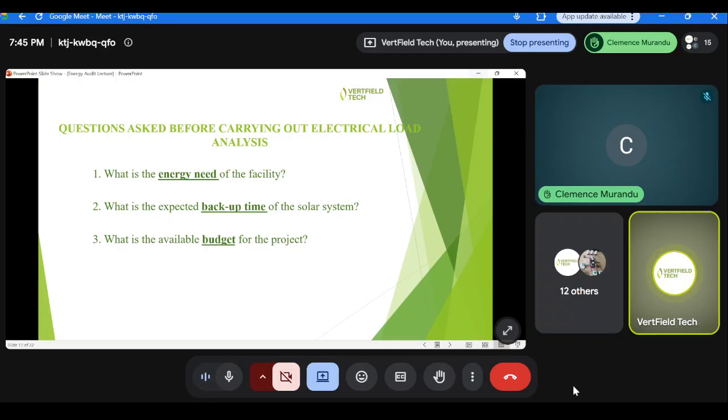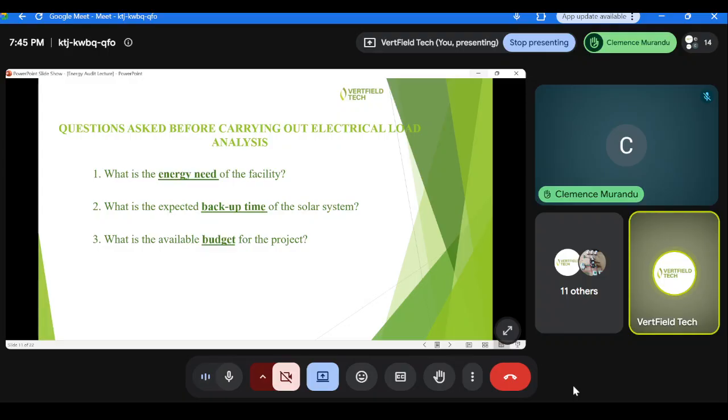You have been invited for a solar system setup. You are not just to go there and give your client a quotation or the sizes of the system to be installed on assumption. No, you are not to do that. You are never ever advised to do that. Rather, what you would do is to ask him two principal questions and a last one as a bonus question.